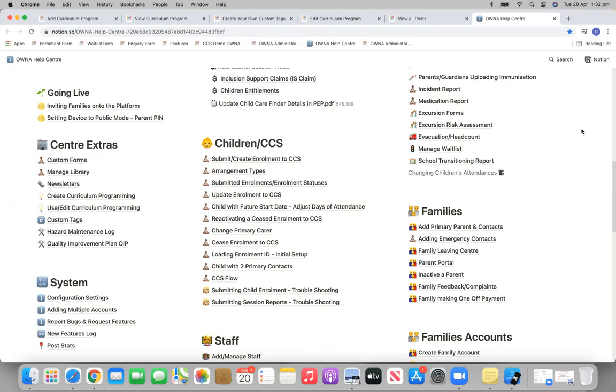Shane, is there any service in Melbourne using OWNA for programming, which I would like to visit and see? Shane, we do actually have a few centres that use the programming quite well. I don't know if it necessarily needs to be in Melbourne, but I can gather a list of them and see if they're happy to have a chat with you, and maybe send them through as well. But it's always good, guys, to jump on, and other centres that use OWNA, send us an email and then we can see if anyone else is happy to share how they do it.